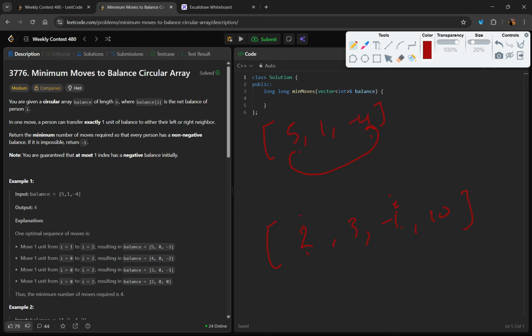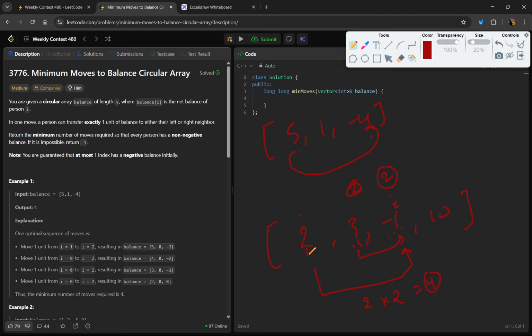Suppose you are transferring 2 units from here and 2 units from here, then this will cost only 2 operations, and this one will cost 2 into 2, 4 operations, because the first unit you will transfer from here to here, then here to here, here to here.